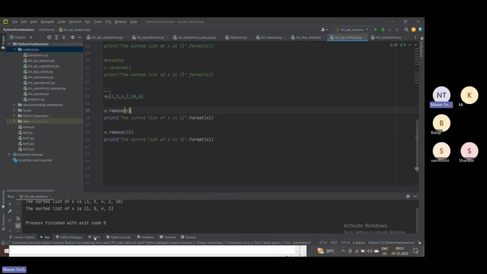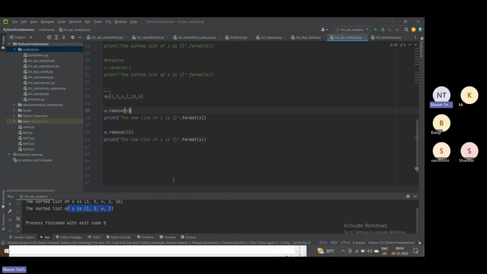Let's run this. Now you can see here, the second time you don't find any 6 or 10 in the new list. Why? Because we removed 6 and 10 from the list. And here we can make a small distinction: the new list after removal, and again, the new list after removal, you can say. I'm not insisting on that, but if you want, you can add that text here.